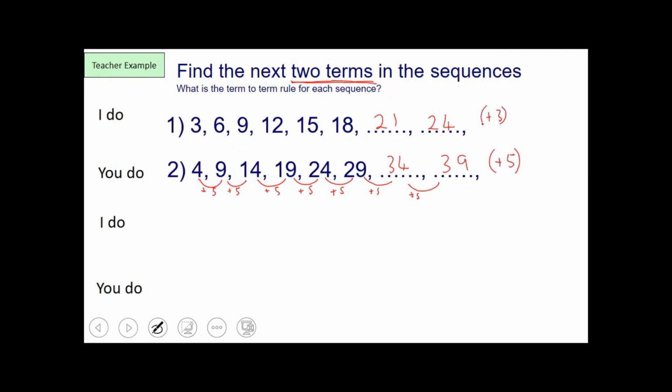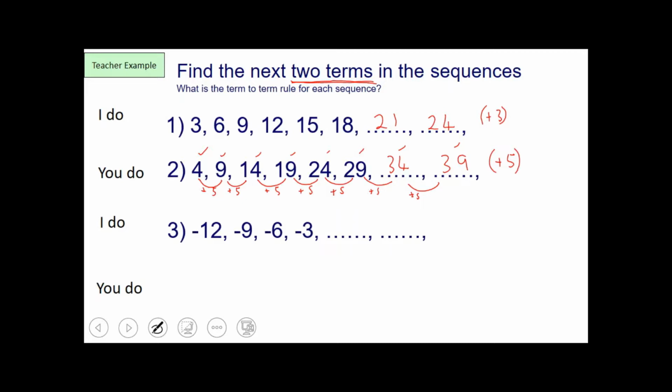With this question, if you notice, the numbers either end in 4 or a 9. So just be careful with that one. The next question, I'm going to be looking at some negative numbers. We have to get used to negative numbers because these sorts of questions will come up in an assessment.